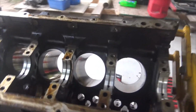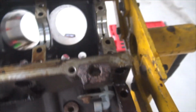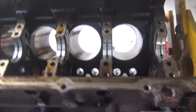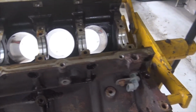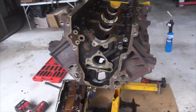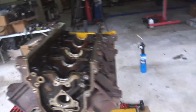I just try to center them all up, tap them in. But we'll pull all these guys out. We'll number them 1, 2, 3, 4, 5. Stick them with the caps, and then we can get with probably seeing if I have plugs for those top oil galleys. Since I've already got this far, I might as well drill and tap those top oil galleys and plug them, and then we can go back and run the hone through it. Yeah, let's do that.